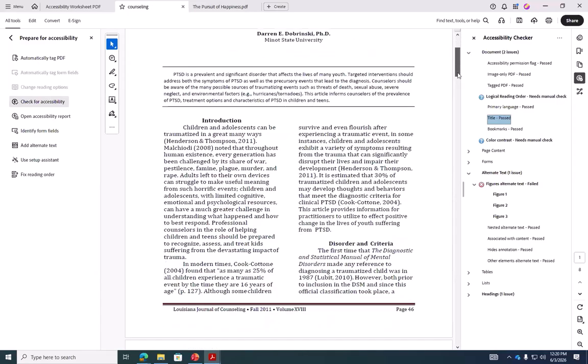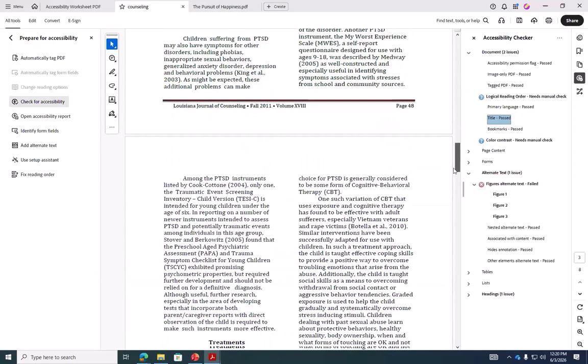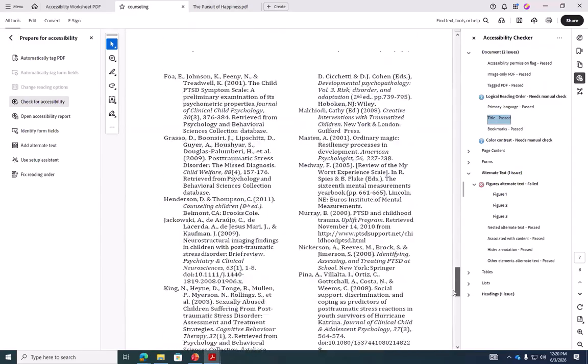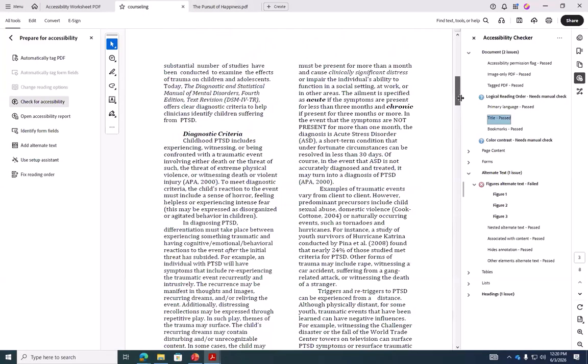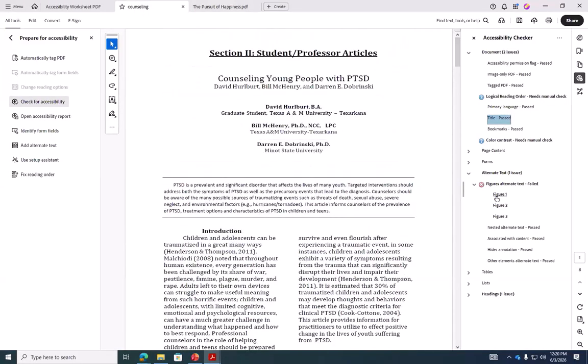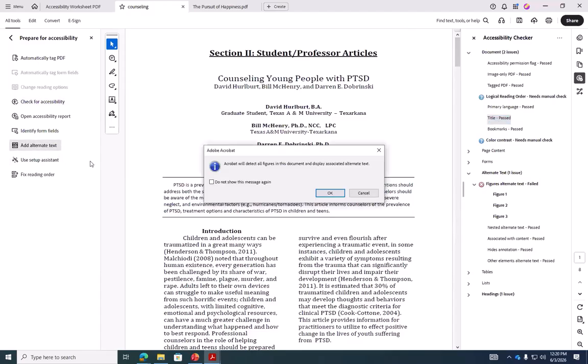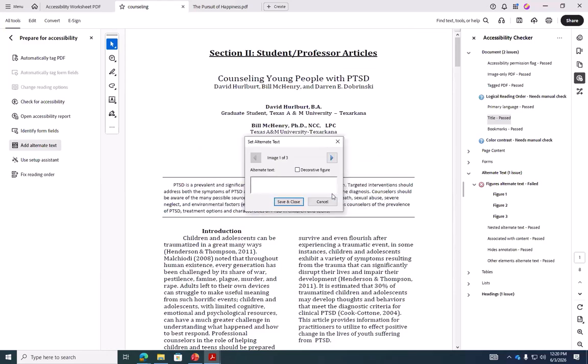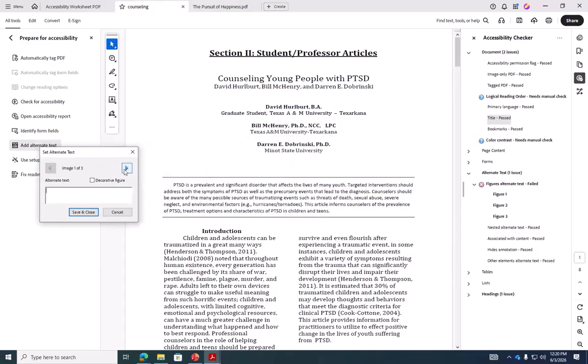It says I have 3 figures. I only have 1. So I'm going to figure these first 2 are probably what Adobe thinks is a figure, but actually isn't. So let me go to add alternate text. It's going to ask me, you can turn off this message if you want. All right. So remember, I'm looking for what's highlighted in blue. I don't see that here. I suddenly see this bar highlighted in blue. What's my third? It's there. And that's what I expect to see.